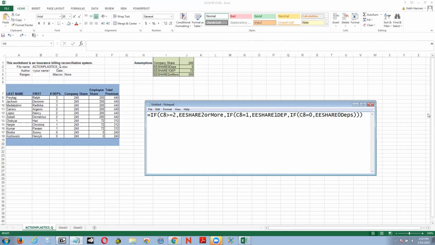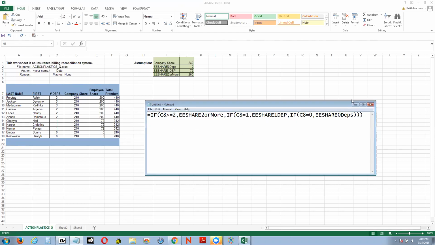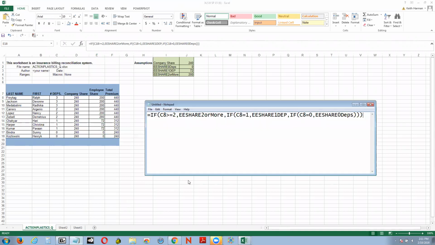Now, as I walk down through this, let me diminish this down. I will see the employee share. Then we start to look at the C9, C10, C11. We're just coming right down the column. We call it a nested conditional statement for the simple reason we have more than 1 conditional statement that's operative. Let me show you something.